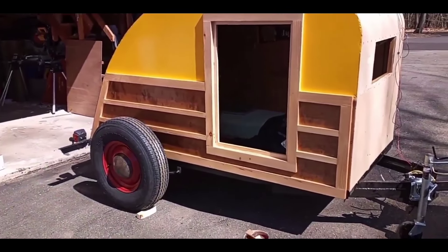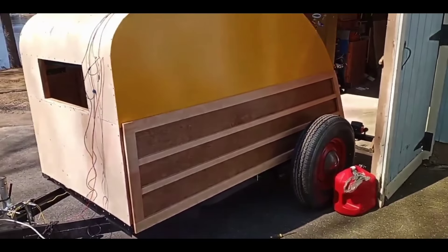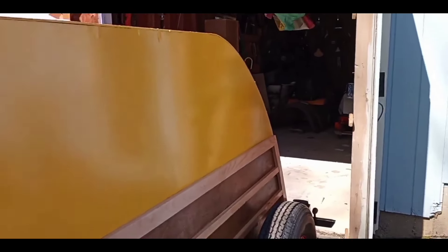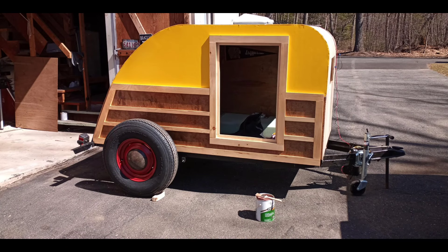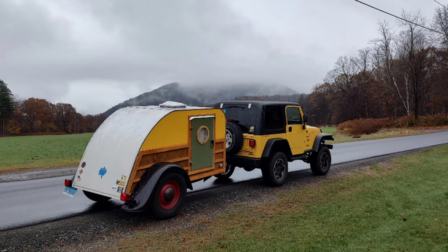That's one coat on each side, and it looks good. It darkened things up just enough, but not too much. I think it looks nice with my yellow. This stuff tends to darken up as it soaks in and you apply more coats, so just be aware of that. You can tell the difference — this is obviously a finished picture — and the colors have changed dramatically, which I liked. But just be aware that it's going to darken up on you with anything that you finish like that.